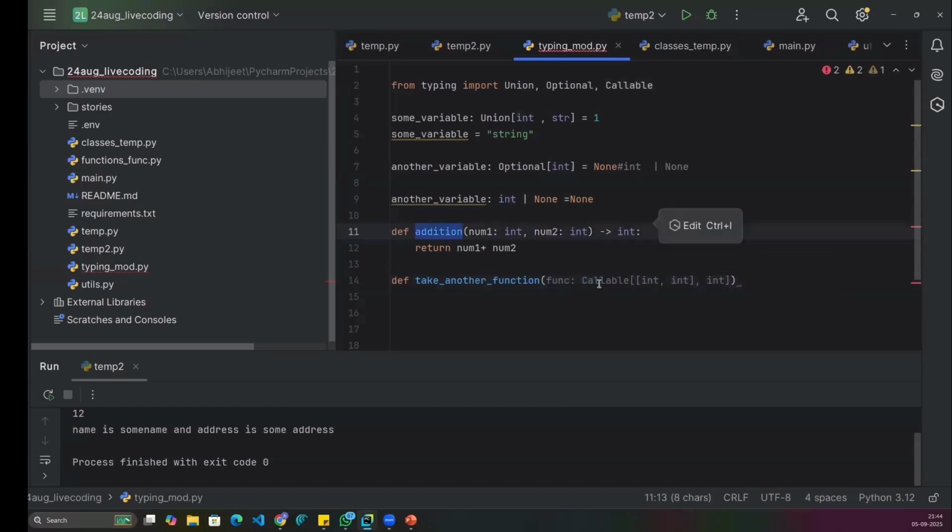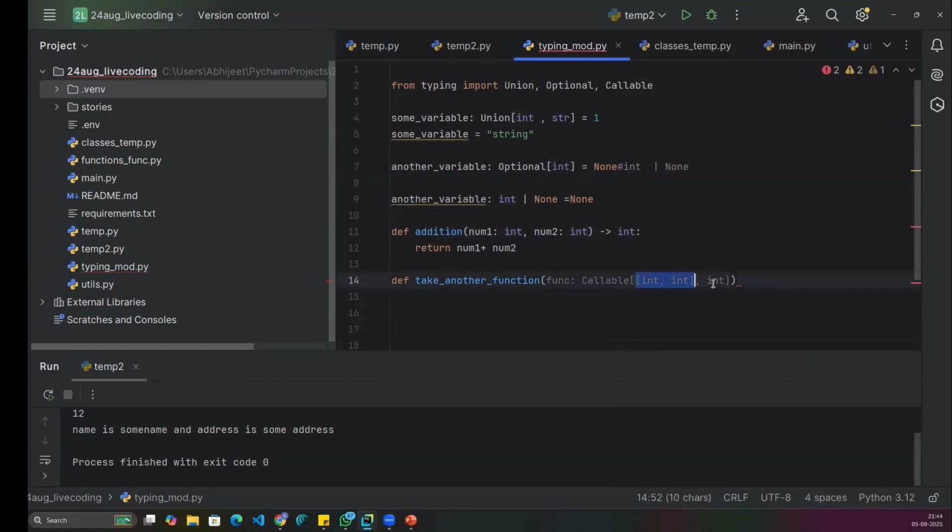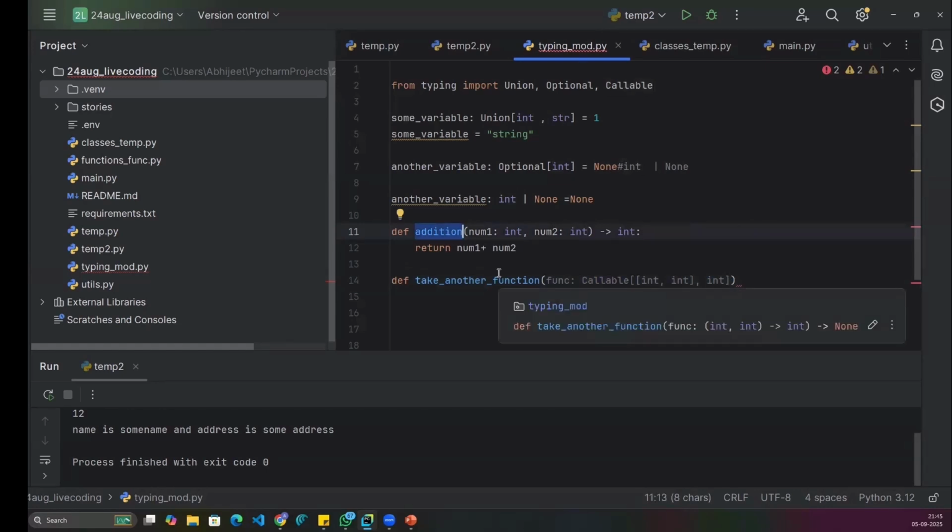Callable. A function is a callable. You can call the function, right? This has two input parameters. So the first part will tell how many and the types. This is the input arguments. This is the return type. I will elaborate, don't worry. Callable means something which can be called. Basically, functions are callables by default. There are many things like this, but you can make objects also callable in Python. But for now, functions are definitely callables.